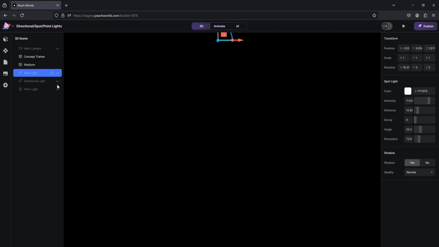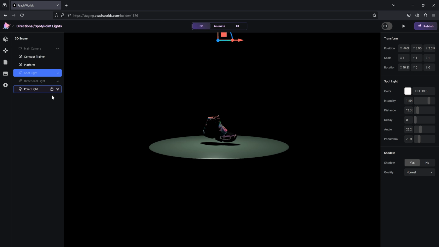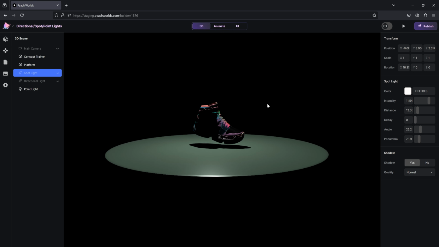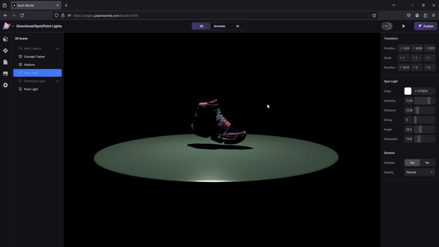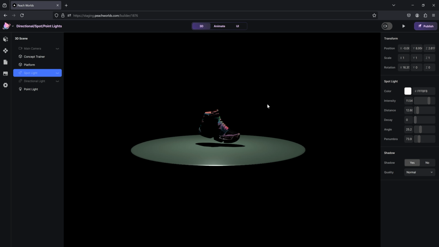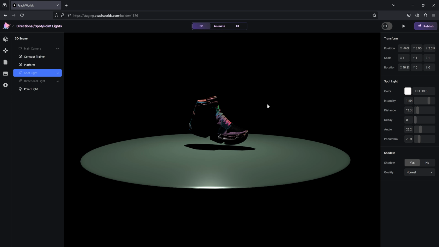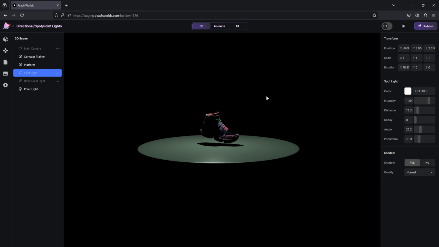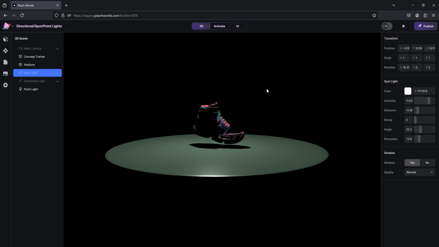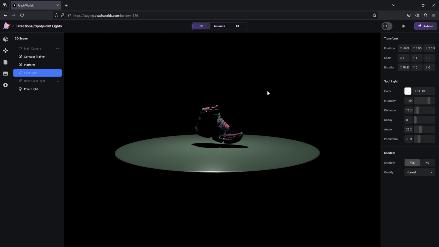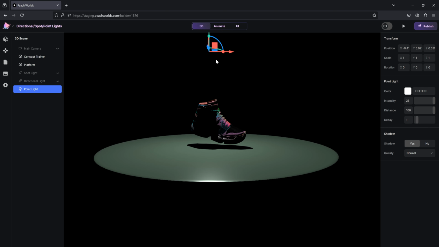Let's have a look at the point light, and I'm disabling spotlight now, enabling my point light. There we go. Now we can zoom in a little bit more into our object here. And point light basically is kind of like a light bulb in your room. It produces the light evenly in every direction from the light source. So it is good actually to mimic similar objects like light bulbs in your scene.